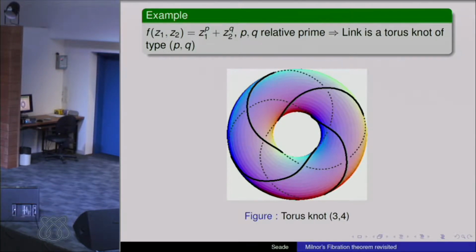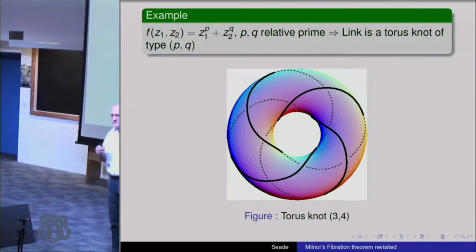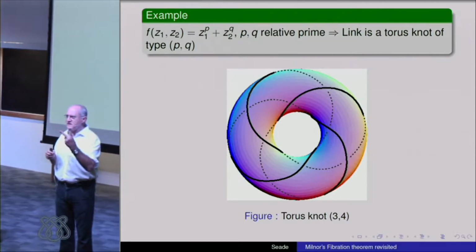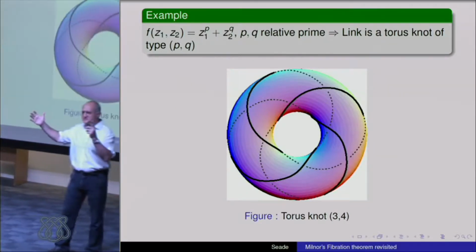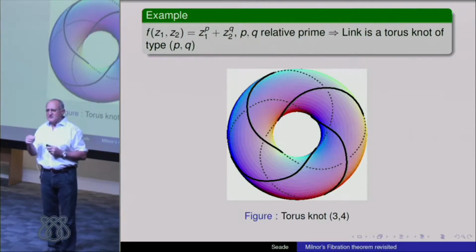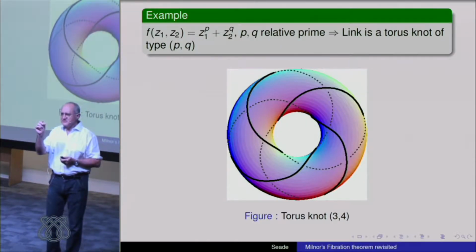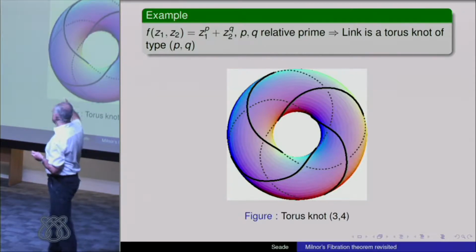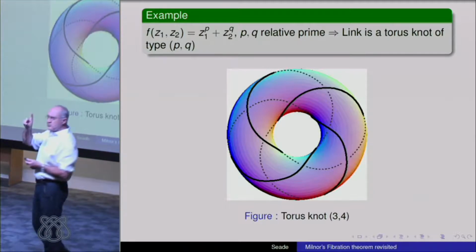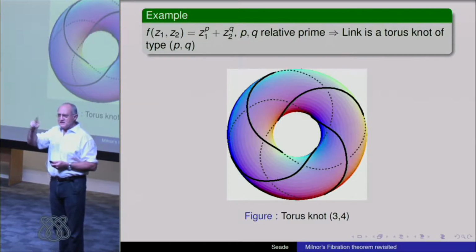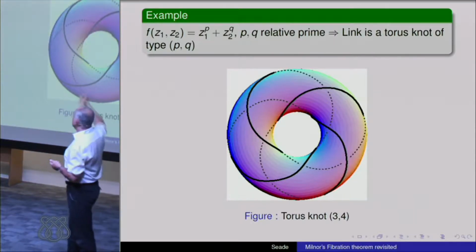As David told us yesterday, every plane curve, say suppose it's irreducible with one branch, can be parametrized, and it has what is called a Puiseux parametrization. Now, the Puiseux parametrization gives us a finite number of pairs that describe the topology. The first Puiseux pair describes a torus knot of this type. For example, in this case, these have only one Puiseux pair. So the link is a torus knot of type PQ.